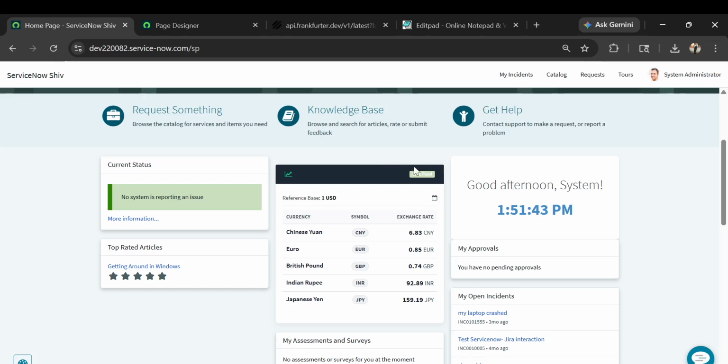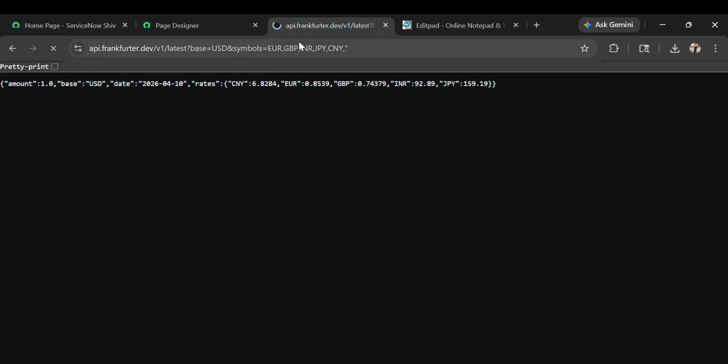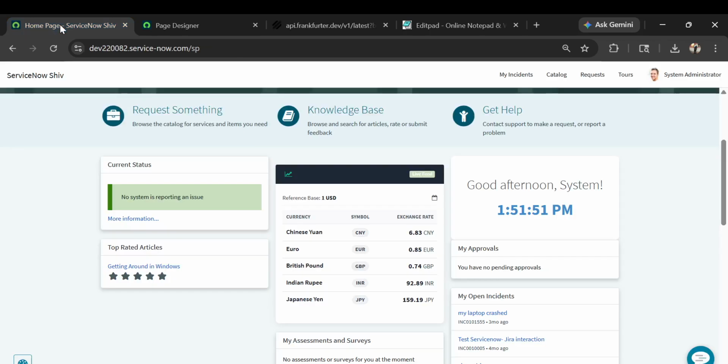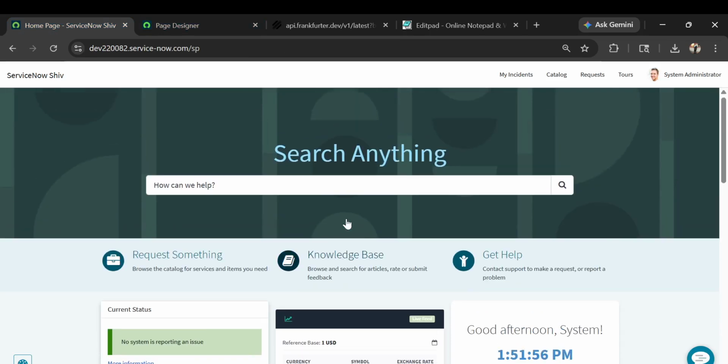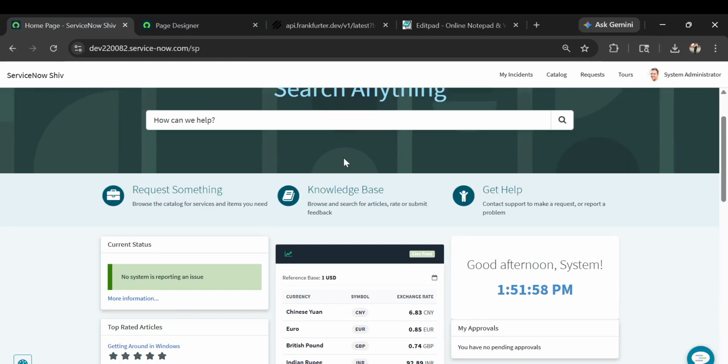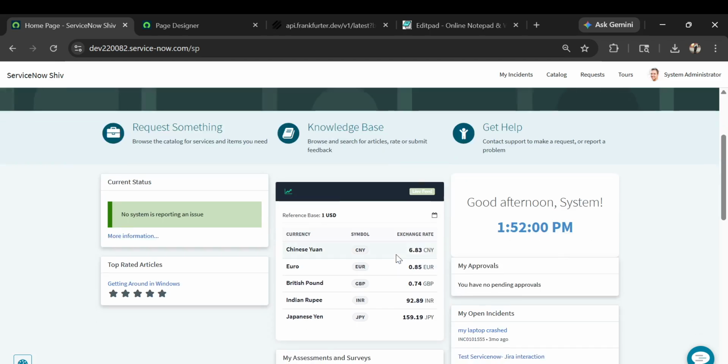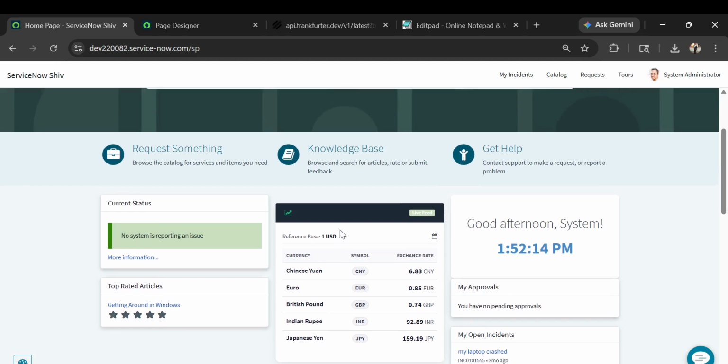So this is a very typical requirement, a very professional widget where we consume data from an external API, and based on the code, we added the logic to render this on a service portal homepage. You can render it anywhere. I just wanted to demonstrate how to get a professional widget with the help of an external API. The widget we created in the last session was for the greetings. This is for the live data for currency conversion exchange rate, right?